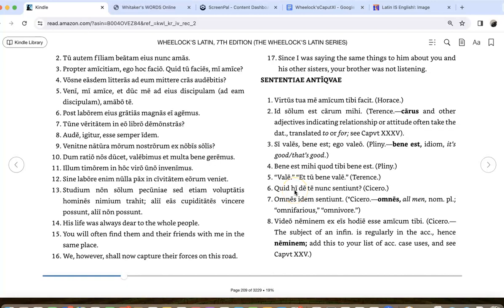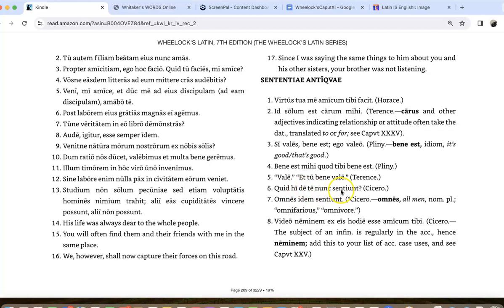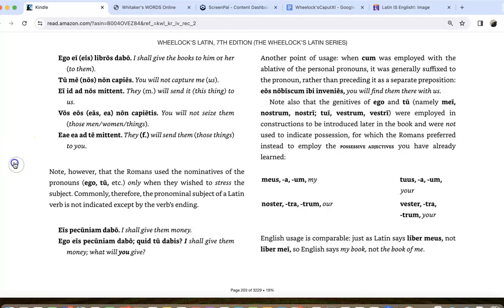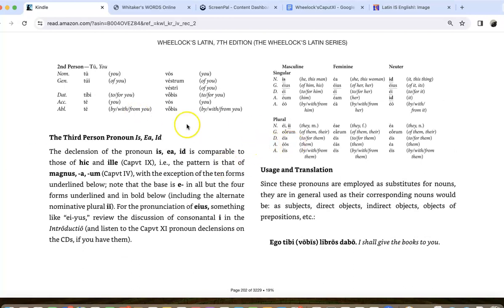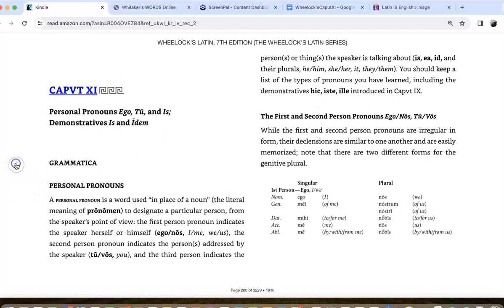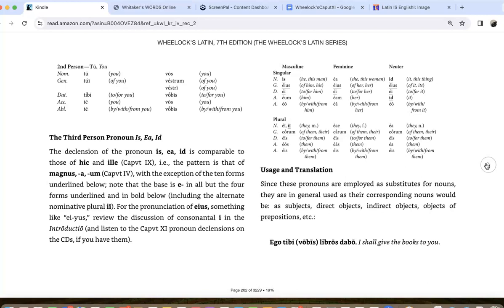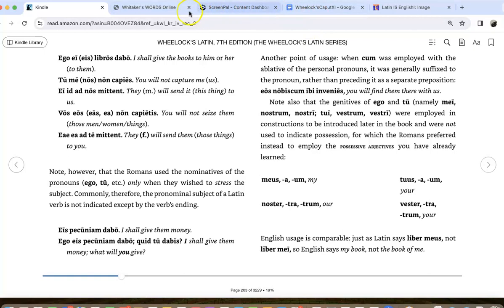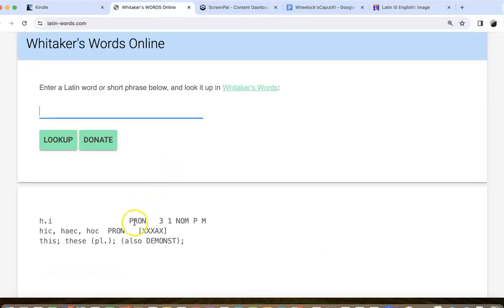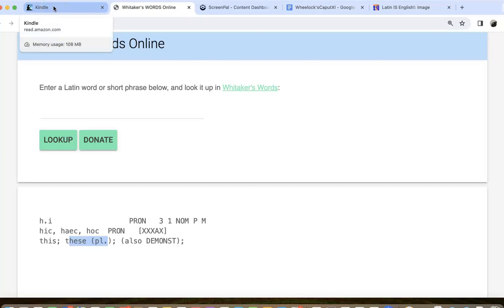So what are these? It just says these. So what are these thinking about this now? In other words, what are these men? Even though men is not there, if we go back to our demonstrative pronouns, you'll see that, where is it at here? Do they have it? It should be here. Don't see it there, maybe. But if we look up Whitaker's Words, you can see it's a pronoun, these in the plural. Maybe I just missed it in the layout here. But anyway, it means these, and these men is Cicero probably critiquing some actions of his fellow senators or politicians.